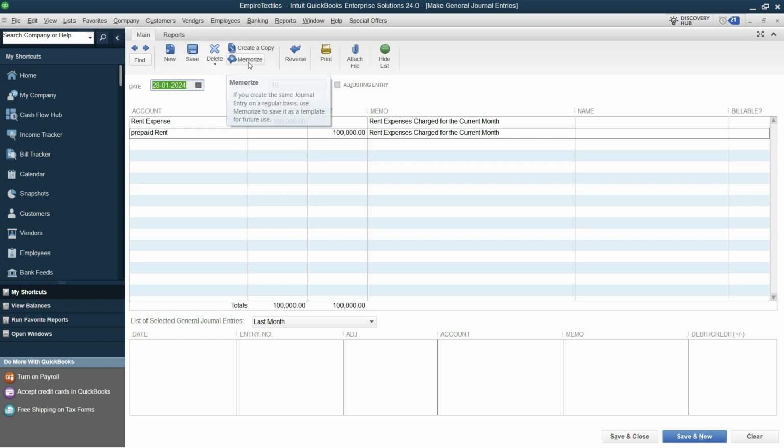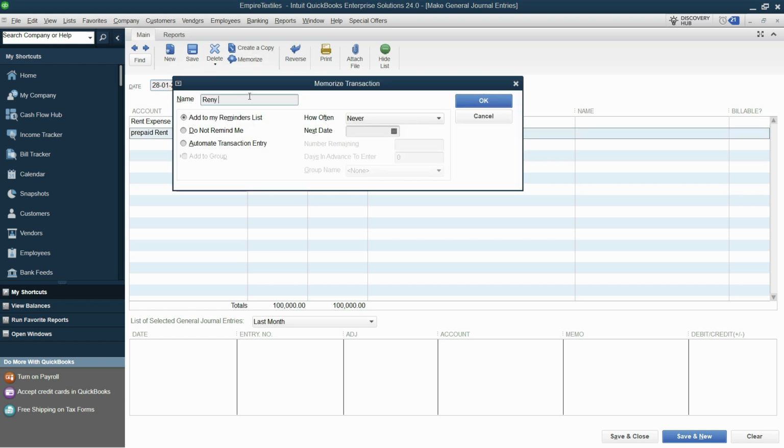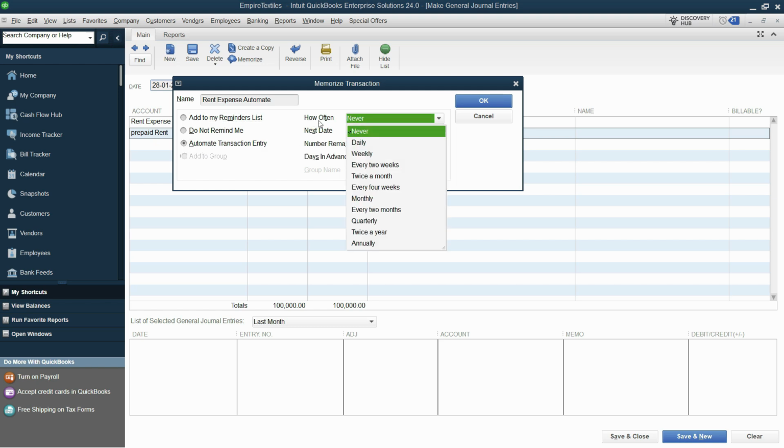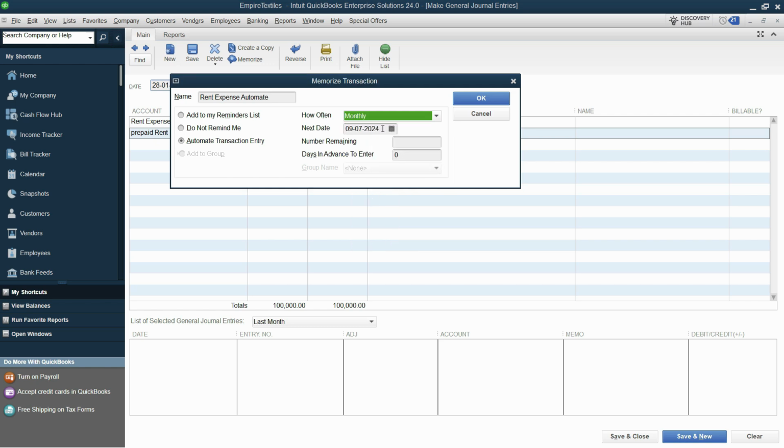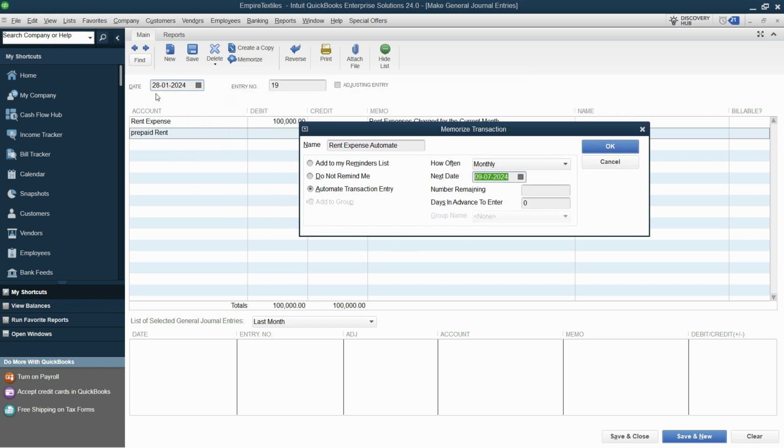So after that, we will click on memorize and write here rent expenses automate. I will automate the transaction entry, select this option, and it asks how often do you want to repeat this. I want to repeat this transaction every month. Now, since I want to save this one, the next entry will be on 28th of February 2024.